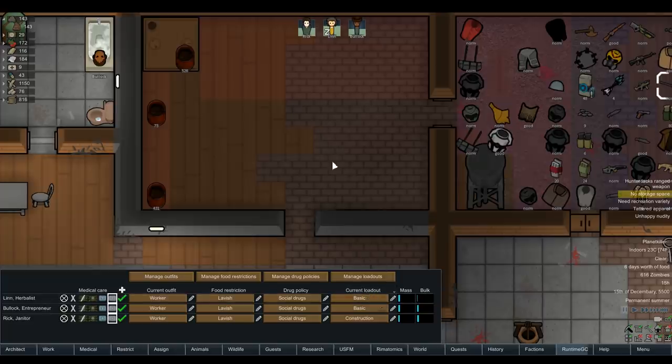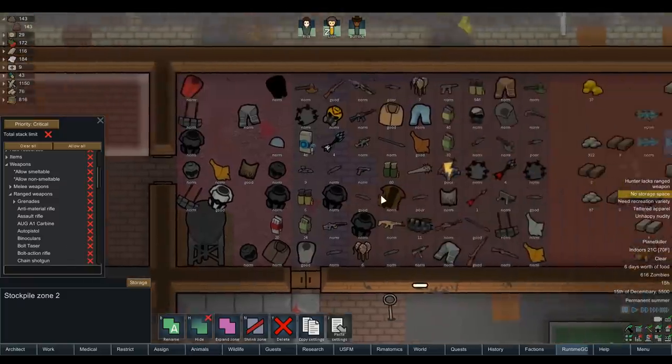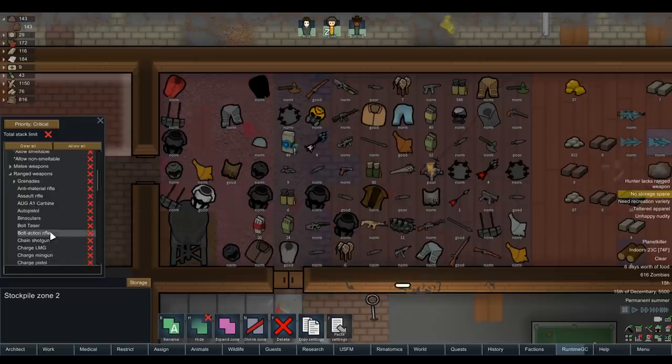Right then, okay, so let's think about this. We want to set in this stockpile just ranged weapons for the time being. We'll actually pick and choose what we want. Grenades, maybe not bad, but I would also need to alter it in the loadout, don't forget. We've got things here where I actually don't know these weapons at a glance, so we're going to have to keep going back and forth here.